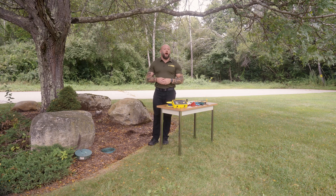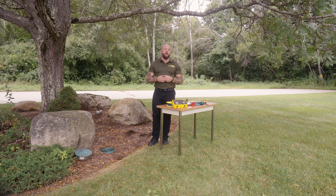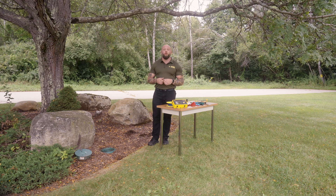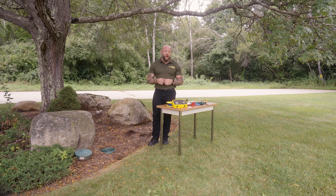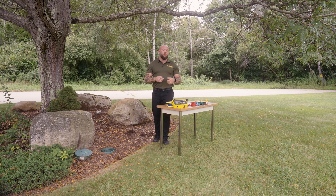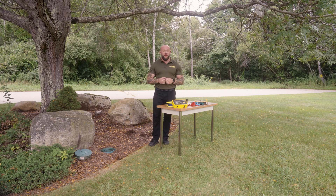The AEMC model 6424 is a USB chargeable, 600 volt CAT4 rated instrument. This instrument can perform not only ground resistance measurements but can also perform continuity or point-to-point measurements. I also have some basic multimeter functions — voltage and current — and it even has an optional current measurement probe that can be added to the instrument.